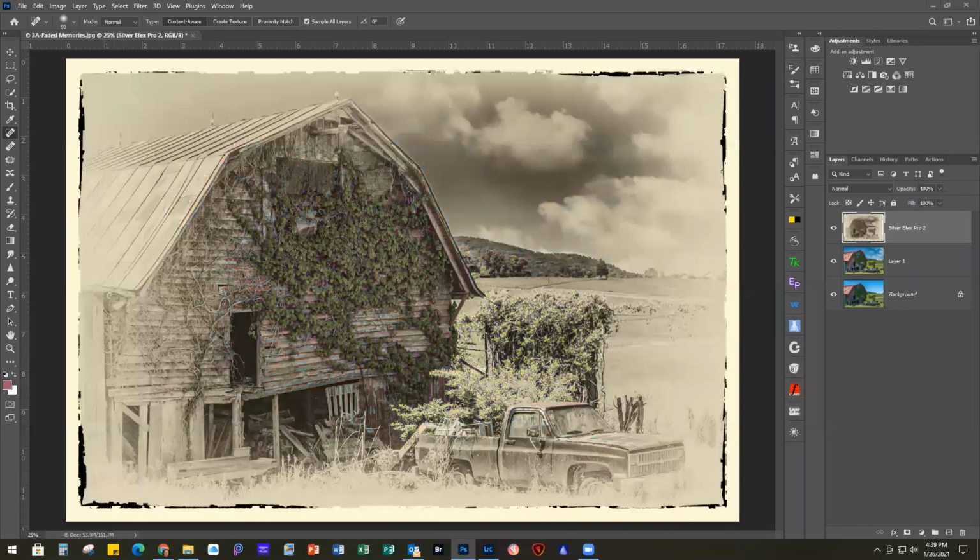Let's see if we have a couple questions, I think. Is Topaz Studio 2 ever going to be fully developed? That's a great question, Jack. I have heard virtually nothing from Topaz in quite some time. They are doing updates to other products. They have not done anything with Studio, which I'm not real happy about. They've kind of dropped the ball on that one, I think. So if I hear anything, I will let you guys know.